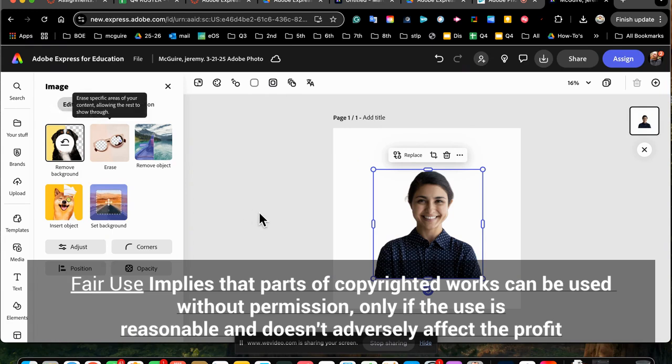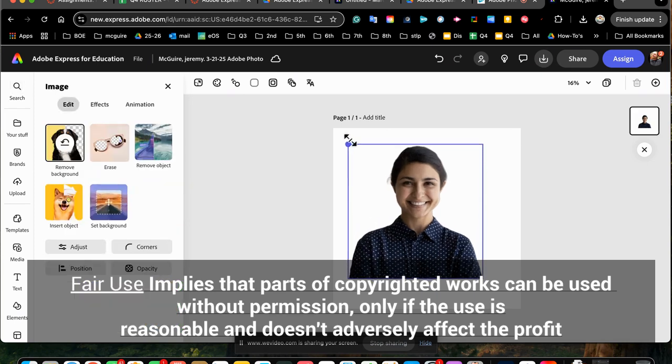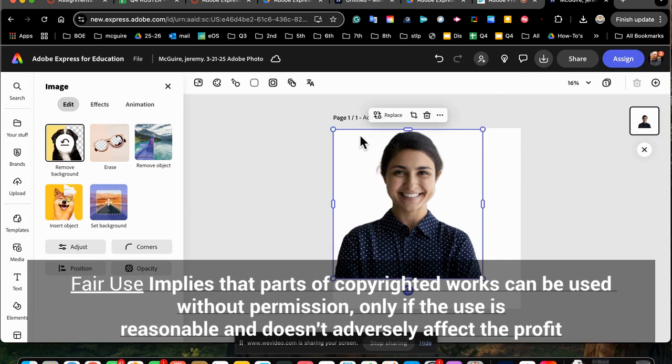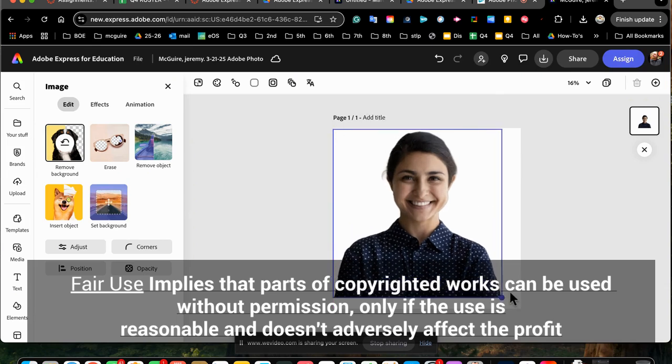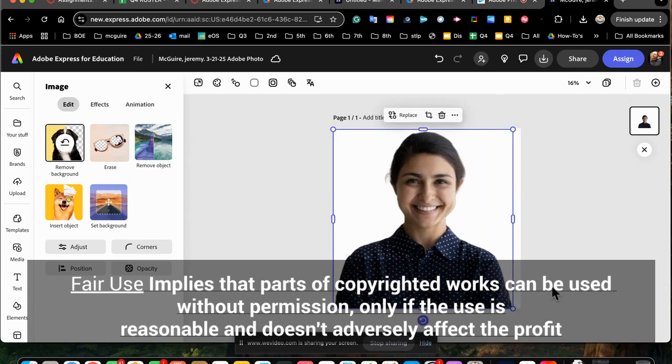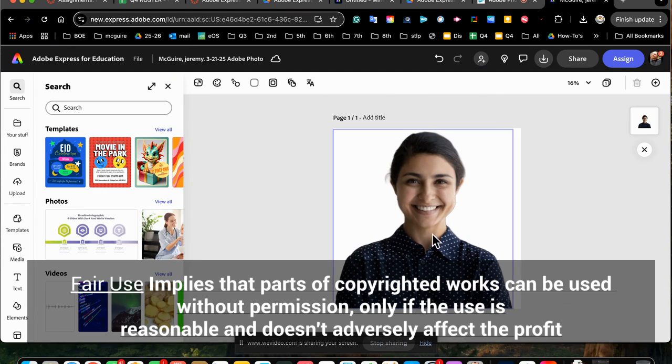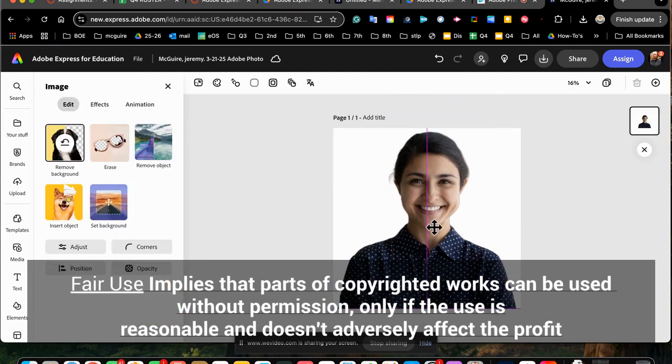Now that I've removed the background, I'm going to make her a little bit larger. I'm going to go to the corner. Now, you see how she's not quite in the middle? I want to make sure that I can see the vertical blue line and the horizontal blue line.